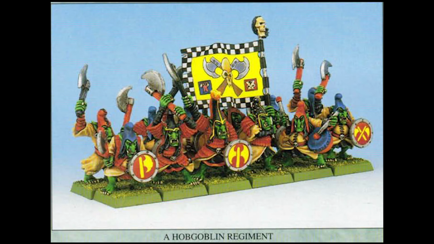And you're looking at about 7 infantry sculpts per weapon type, 3 or 4 Wolf Rider sculpts, and 3 Sneaky Git sculpts. You've then got a big boss on a wolf, a big boss on foot, 2 bosses, standard bearers, musicians, right? There's a horn blower and a drummer. And then the last thing you've got is the bolt thrower.